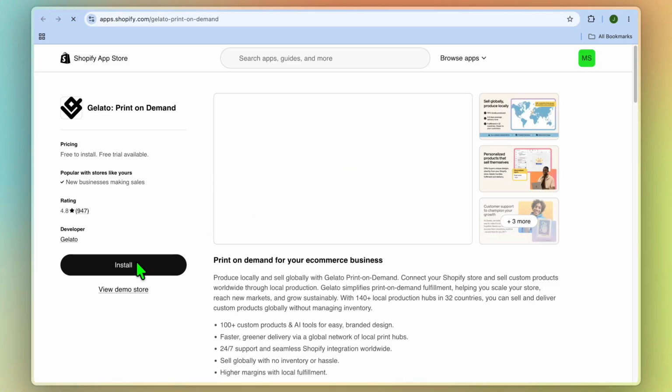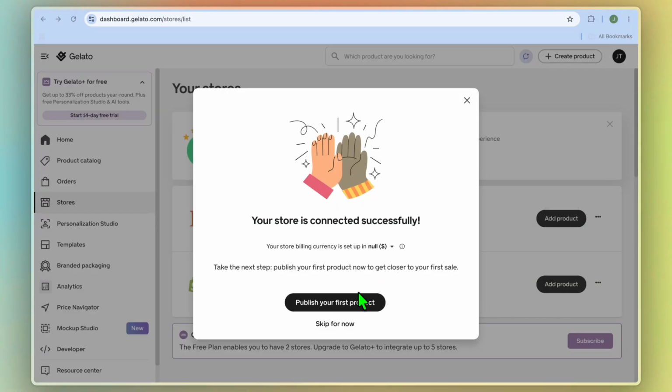After you have selected Shopify, you will be redirected to a new page, and you're just going to tap on Install right here. After you have selected Install, you'll be redirected to a new page, and you're just going to select Install once more. And from there, your Shopify store will now be connected. Once your store is connected, you're going to see a message just like this. And the next thing you want to do is close the pop-up box.